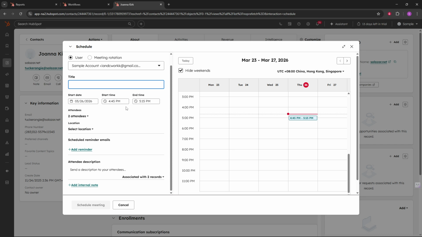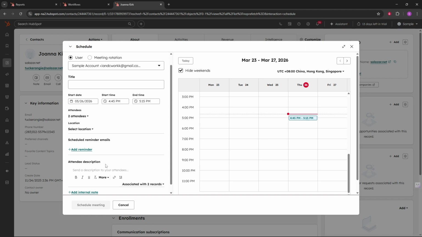Make sure the contact is included as a participant and add any teammates who should join. If there's a reminder option, set it to give everyone a helpful nudge before the meeting starts. Review everything for accuracy, especially times, links, and spelling. When you're ready, click Schedule or Save to set the meeting.